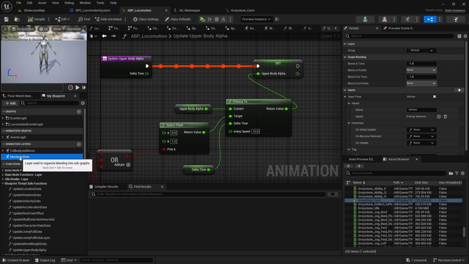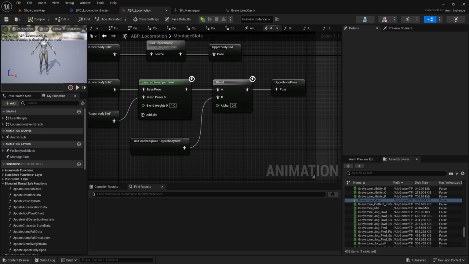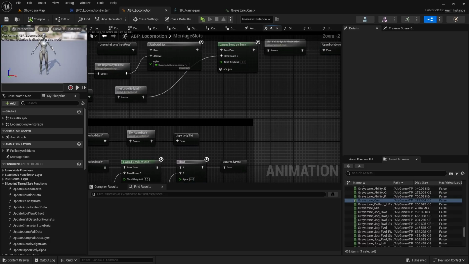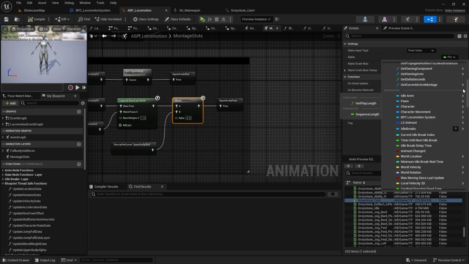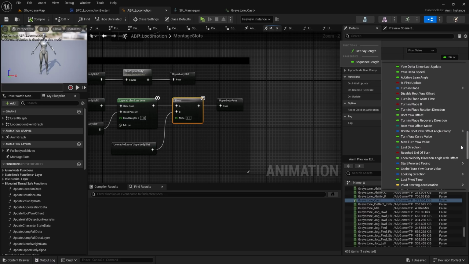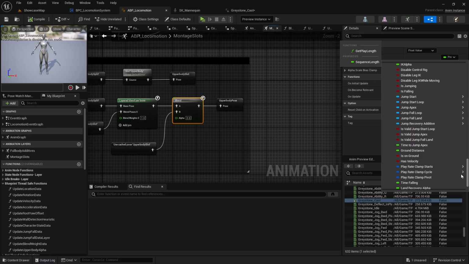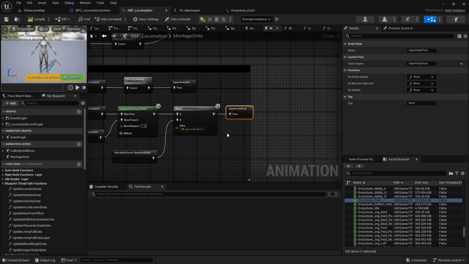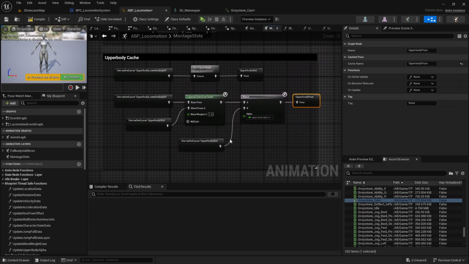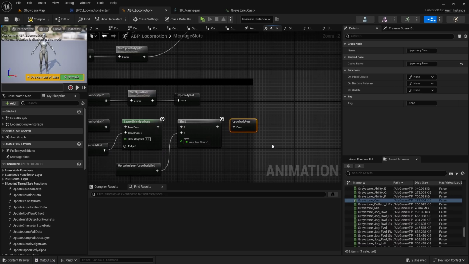And we can go back to our montage slots. And there we can use that variable. So let's go for the upper body alpha. Okay. Right, now the upper body animations are also there.